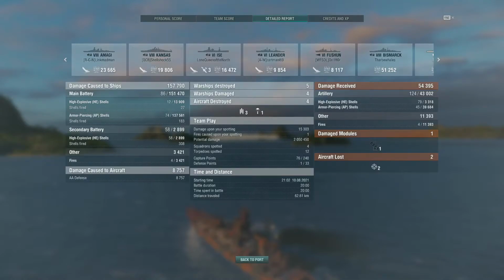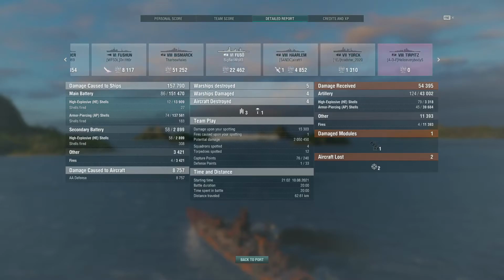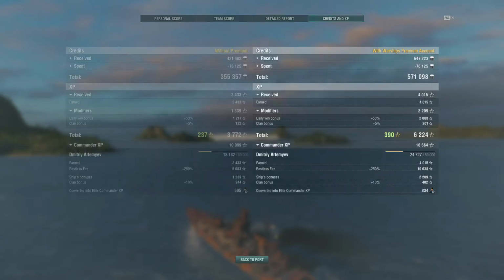So here's the detailed report. You can see our damage was quite spread out among those who we killed. And we did a really big chunk of damage to that enemy Bismarck, 51,000, all said and done. And then also you can see what damage we did to the Fuso. And we got a little bit in on the York and the Harlem. And I had a little love tap in there with Hello Everybody when entering A and maneuvering a little bit closer to the island. And you can see what we look like with premium account versus without premium account.